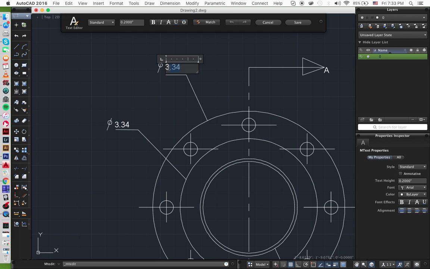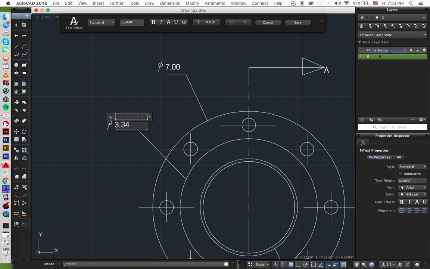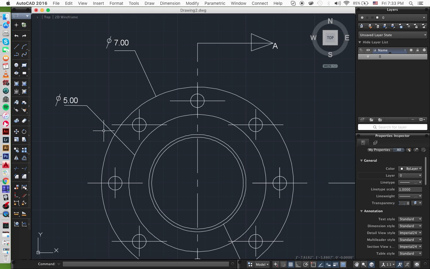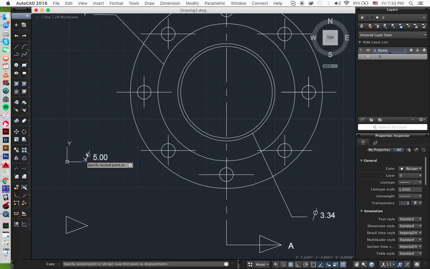So now the diameter for this one is gonna be 7.00. Okay. The diameter for that one is gonna be 5.00. Okay, and then you have another one down here that you need to copy again. Copy it down here again.